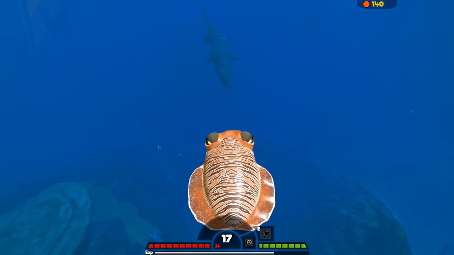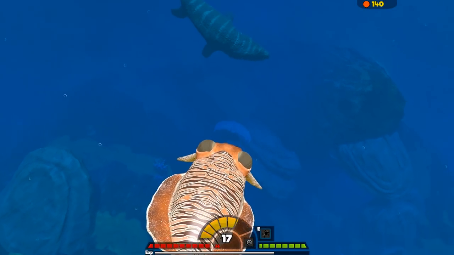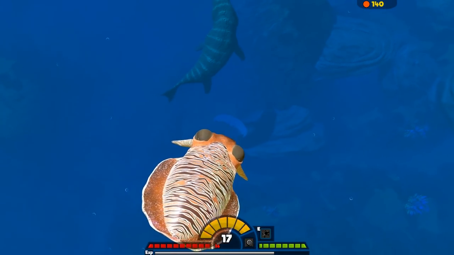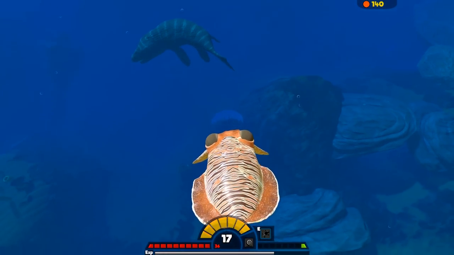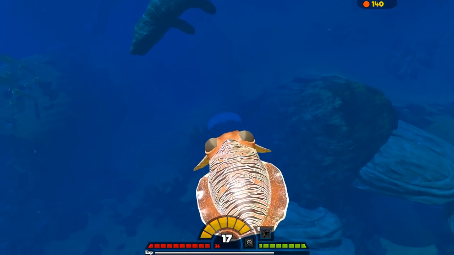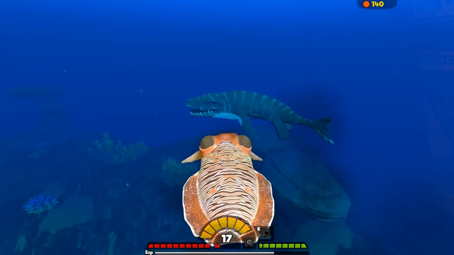Oh, there's the MOSA. How you doing, bud? I wonder, can I hypnotize the MOSA? I want to see if I can actually hypnotize this sucker or not. Maybe he'll be confused by me. I should probably use my inkwell too, actually. And hey, I just defecated in my pants and I'm shiny.